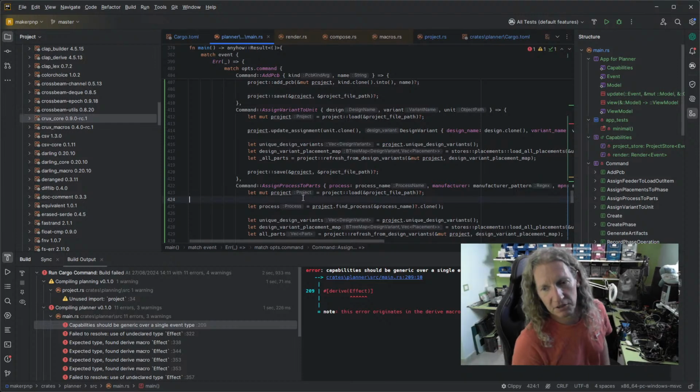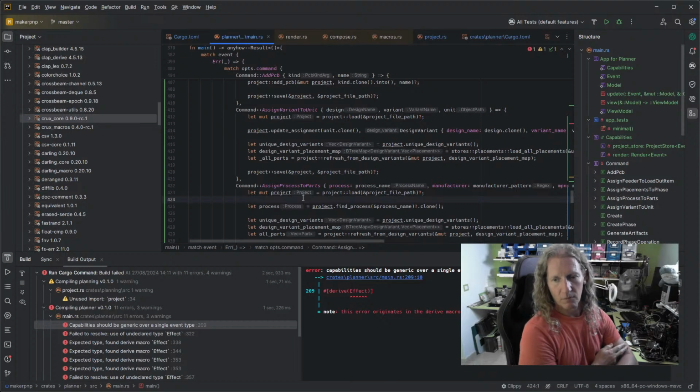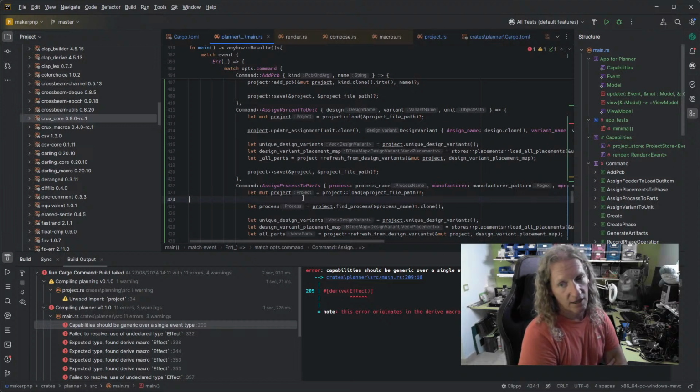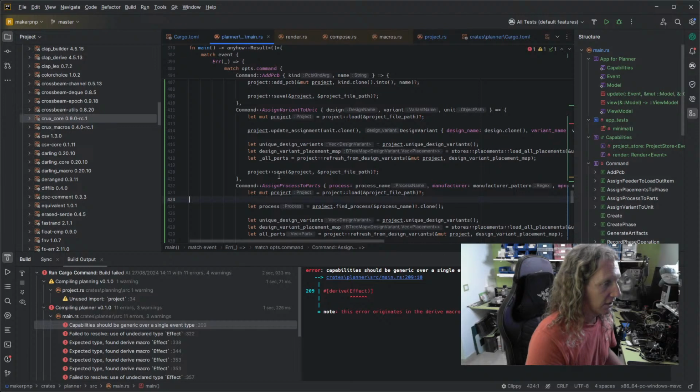Which I suppose if you had a GUI app for this, you would only load it once, then do a series of operations, and then you might go save, right? And if you're a CLI app, you might force the load and save events to happen at the start and end. Let's have a think about that.